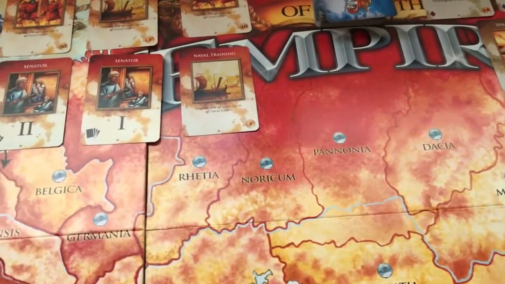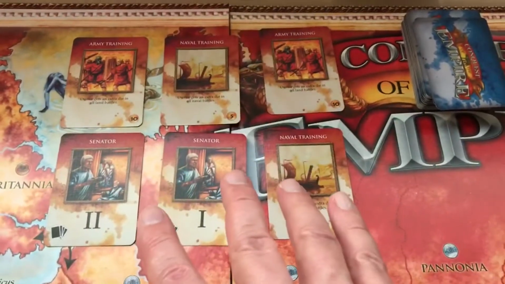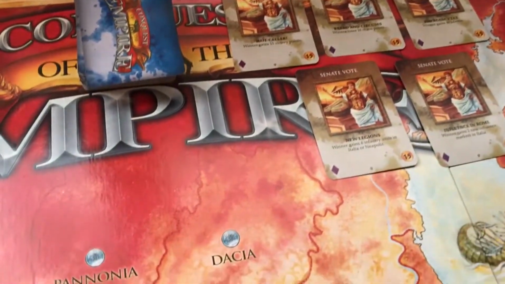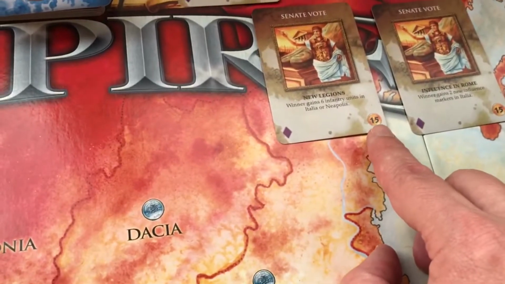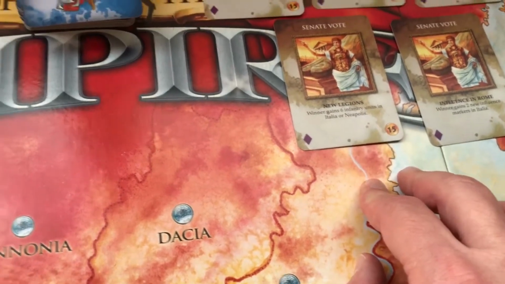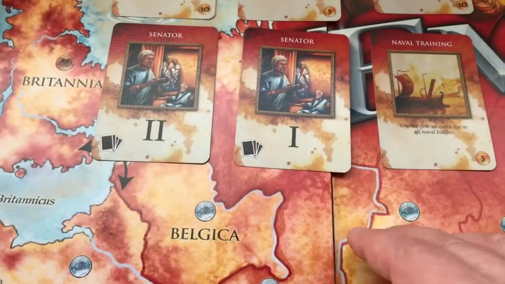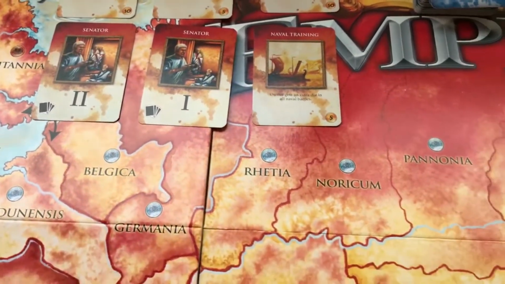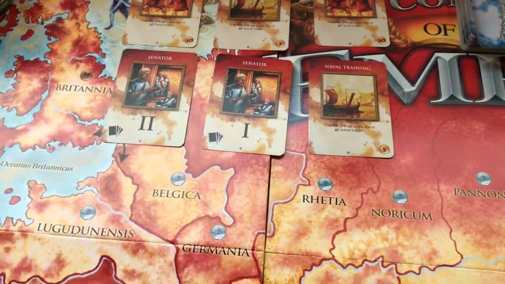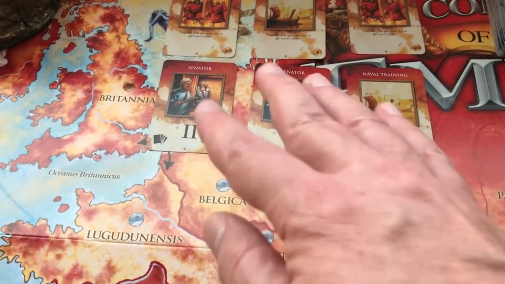Well, one of the actions you can take is obtain a Conquest card. So that can be one of the 6 cards up here or one of these Senate vote cards. And when you obtain one, you got to pay the price in coins that's in the bottom right corner. So like 15 for the Senate vote, 5 for this naval training. These senator cards don't cost anything. And the senator cards, when there's a Senate vote, you use your senator cards. You bid with your senator cards, so those are good to have.